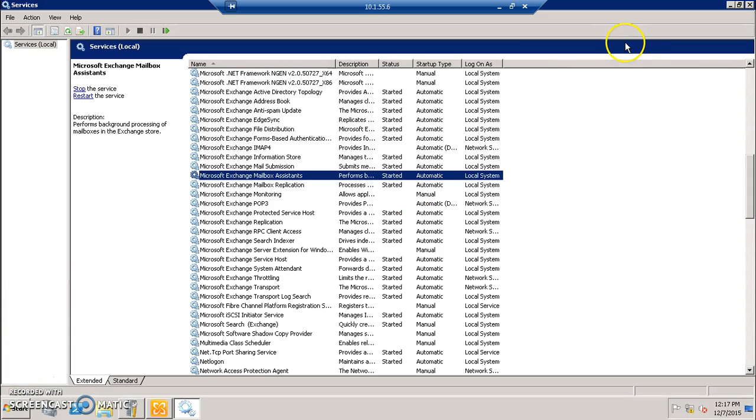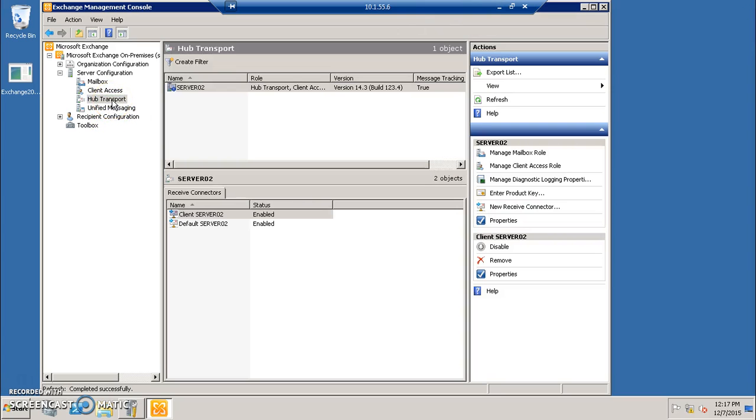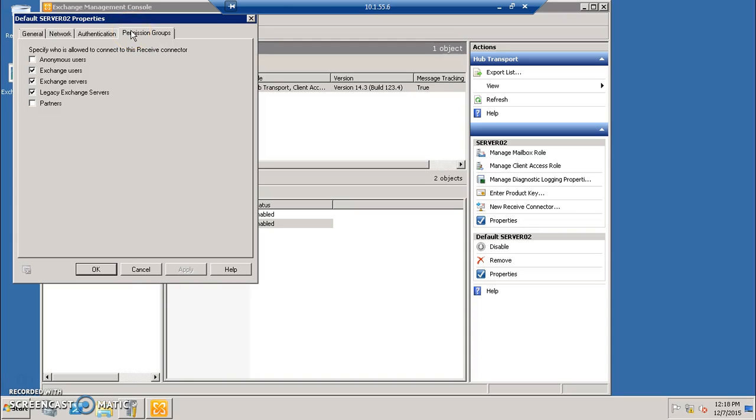Go back to the Exchange Management Console and click on Hub Transport. Select Default Server 2. Basically, in the Default Server 2 properties, we are allowing users to send information from different servers or different domains.